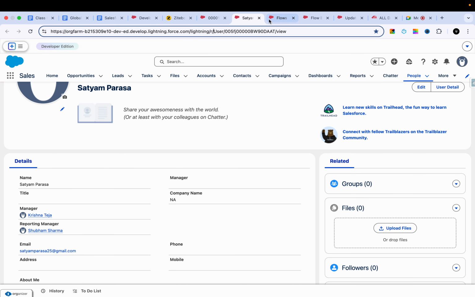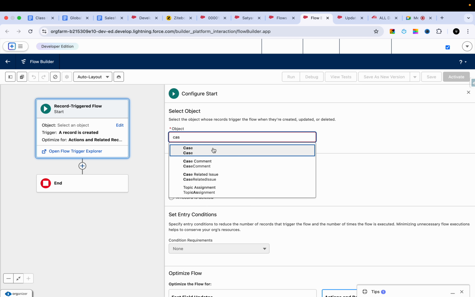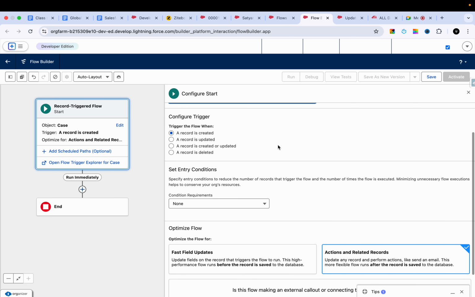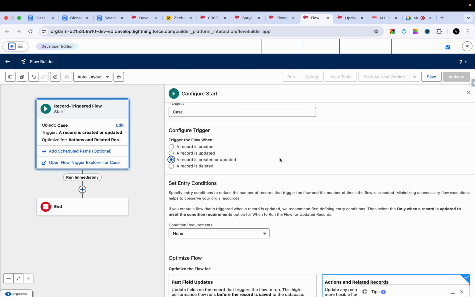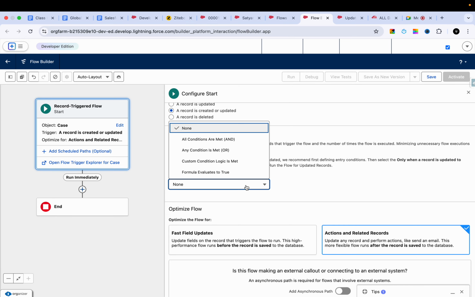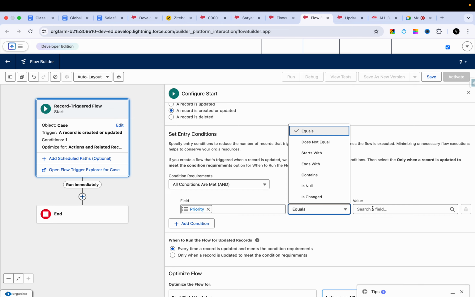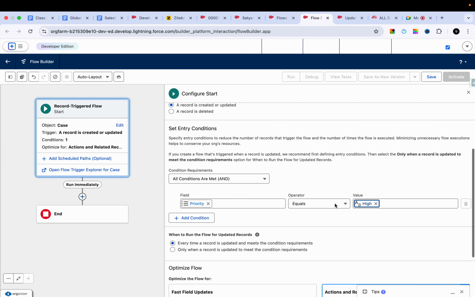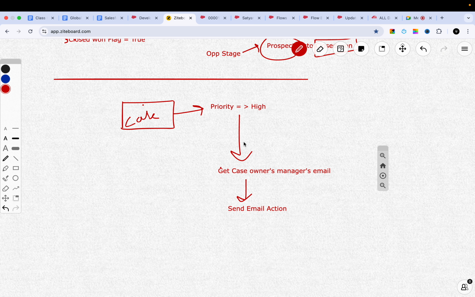Guide me, what should I put as object? Case. Then what is the trigger, when should the trigger fire? And what is my entry condition? High. Now tell me, which option do I have to select? Second option, fine. So this part is done.